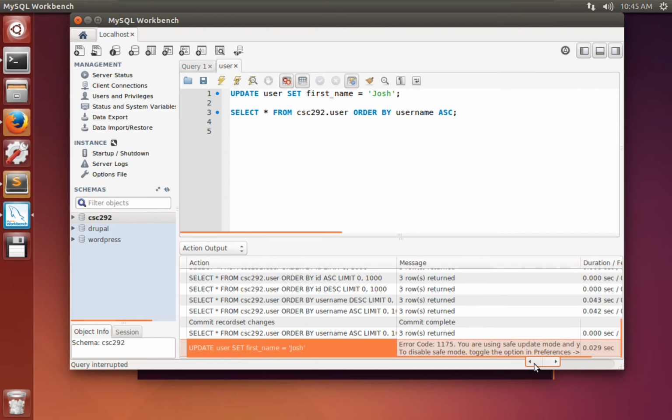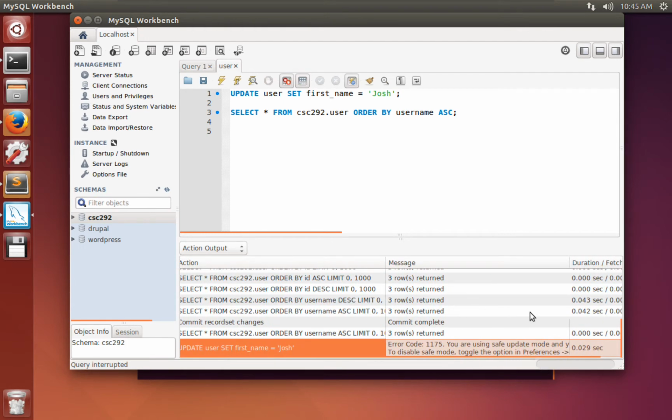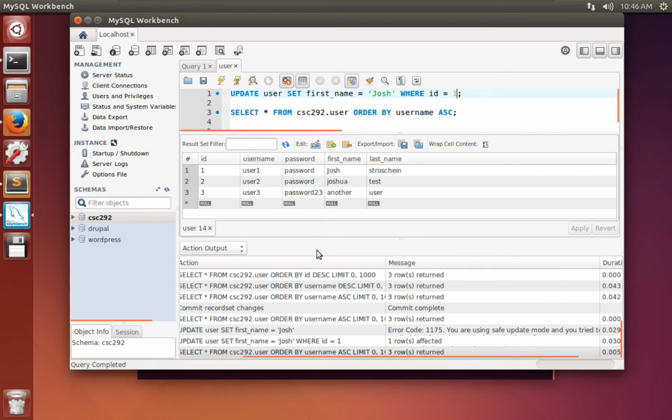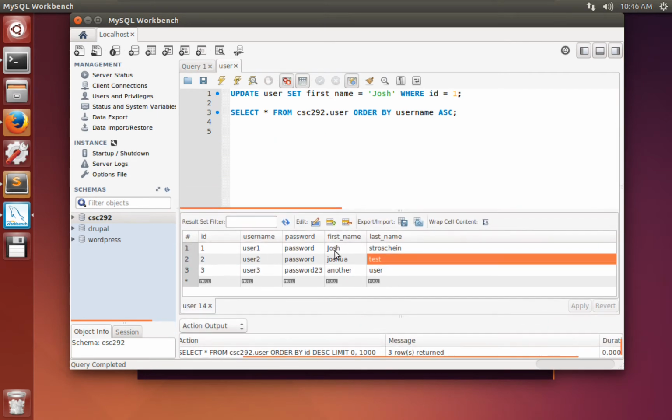What happened in this particular case is that what I was trying to do is generally undesirable. You can see there's an error code to the effect of safe mode. Because it saw that I was going to try to update everything in the database, it stopped me from doing that, which is good. If I change that query to say where ID equals 1 and then execute it, we'll get our results. If you don't get any result set here, that means there was an error, and you'll need to check this window below to see what that error was.